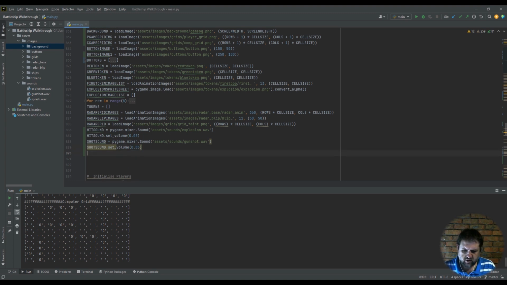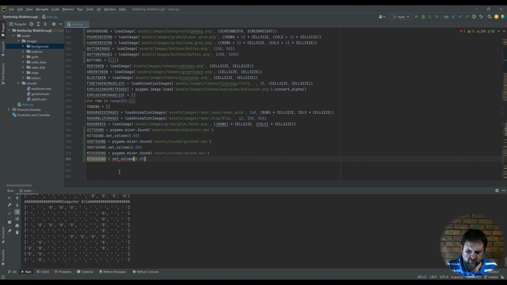Okay, last one is miss sound, equal to Pygame dot mixer dot sound, assets, sounds, splash dot wav. Then miss sound dot set volume is equal to 0.05.